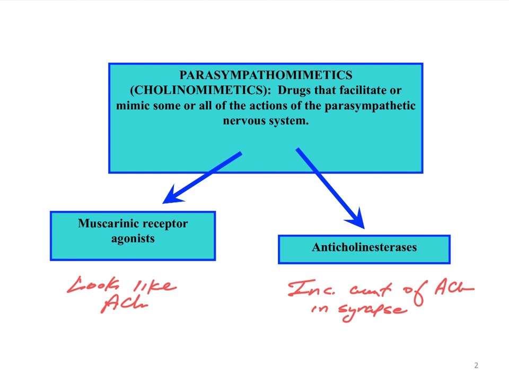Okay, so we increase the amount of acetylcholine in the synapse, and we basically have an effect that is much broader. Use the example of insecticides in this case, like organophosphates, that leads to broad effects of all the muscarinic effects of the body, and some nicotinic effects of acetylcholine are exacerbated.